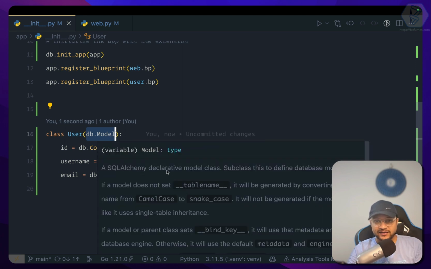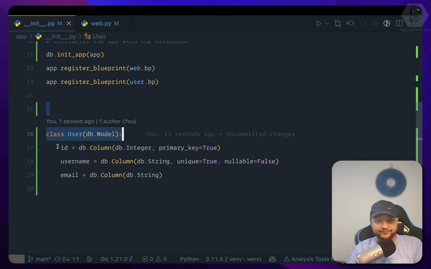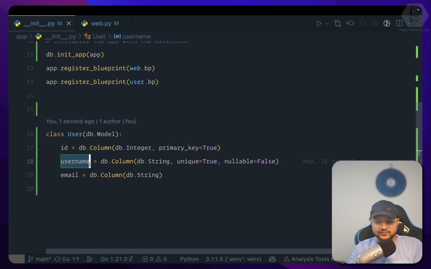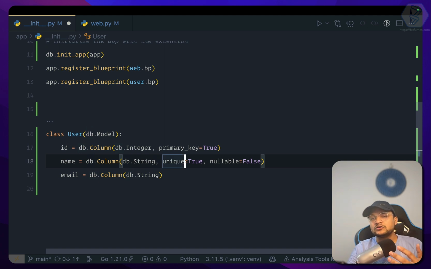which defines this as the SQLAlchemy model. Okay, now we need to have this id field, which is a column, it's an integer and it's a primary key. And then we need the username. Instead of username, I will take just the name. And this is a string. It's unique.